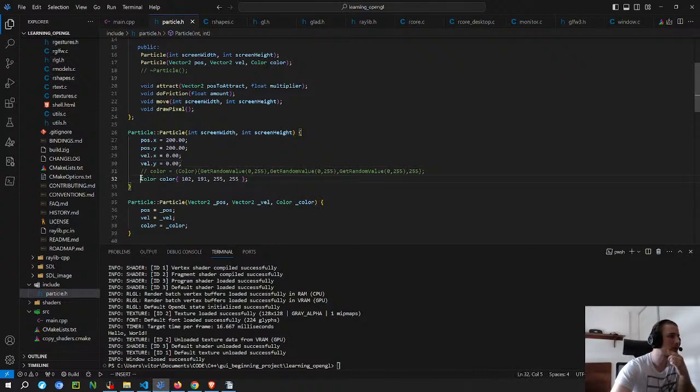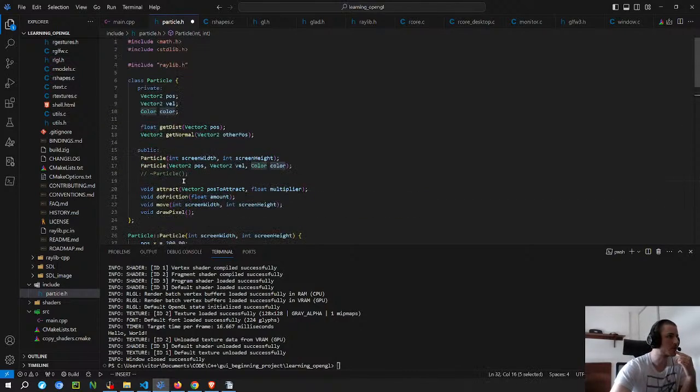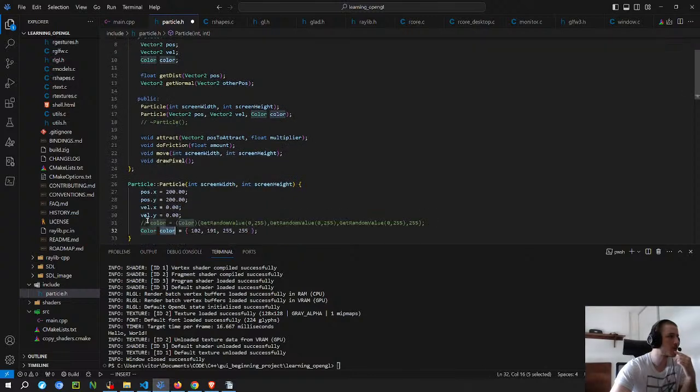Oh, I guess I'm not making the color. You could show anything. Oh, but yeah, it's supposed to initialize with this value. So let me go back to the way it was. Oh, actually, I think now I understand. It's because it is initializing here. I think this is the problem.